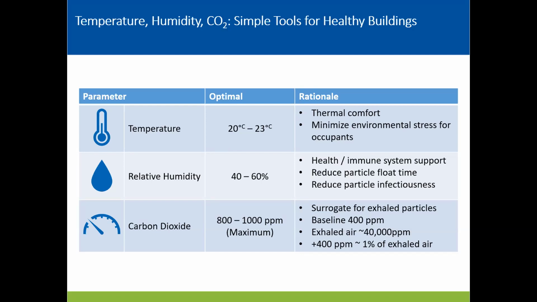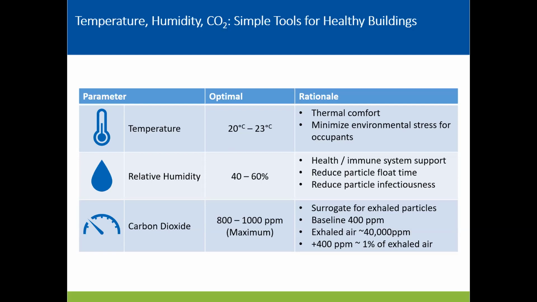Relative humidity, we've just talked a bit about, or we've talked quite a bit about so far, maintaining that mid-range, 40 to 60%, down to 30% if we need to in very cold climates. Which has benefits for the health of the people, their immune system, reducing the amount of infectious particles in the space. And carbon dioxide can also be brought in there. Carbon dioxide is commonly used right now as a measure of how fresh the air in a building is.